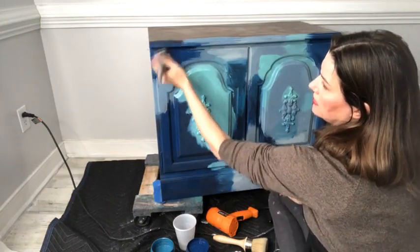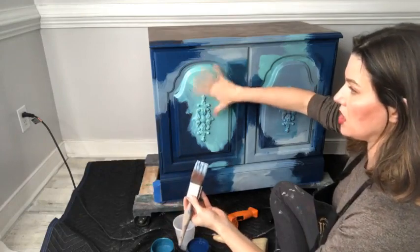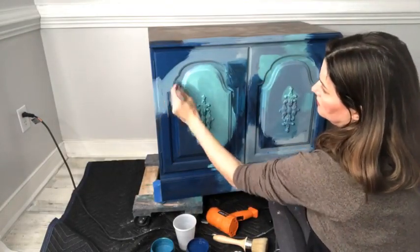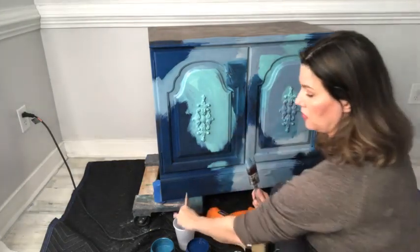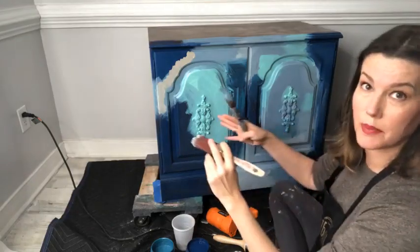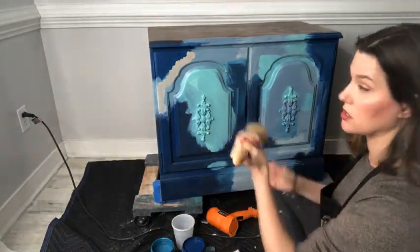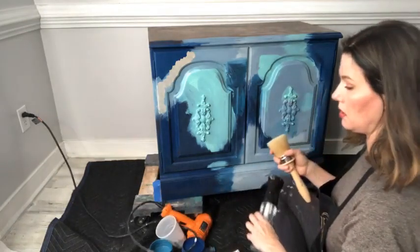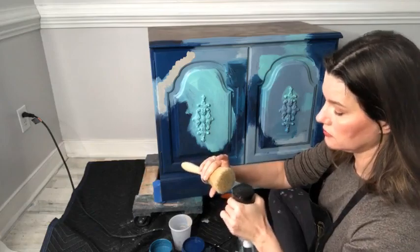I'm going to apply the original color since I had blue here — Dusty Blue, the Gulf, Savannah Mist — and put this down. Then I come back with one more brush and add in that beautiful French Linen, not a lot, just a little neutral. Just drop it on. Now I take the big Best Dang Brush and start to blend the colors together. You can dampen this if you want.